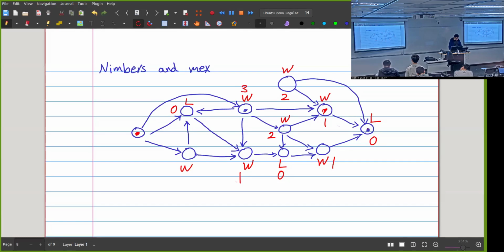So this is like the number 3 in NIM. In one step, I can turn it into 0, 1, or 2. Let's look at this one. In one step, I can turn it into 0 or 1. So it's similar to the number 2 in a game of NIM. And finally, let's look at this one. In one step, I can turn it to 0, 2, or 3. So here's the part where things get interesting. I'm going to say this is similar to the number 1 in the game of NIM.